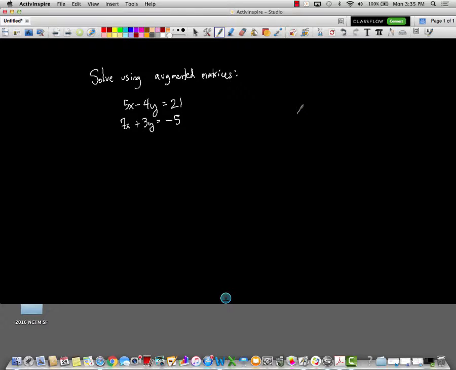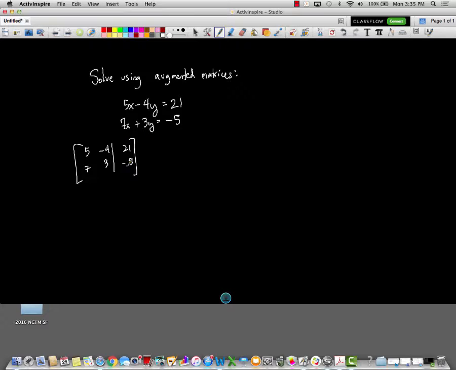So I wanted to work through a quick example so you could have a video explaining how to use the augmented matrices. So I've given you a system of equations here. And the first thing I'm going to do to solve this is to set up my augmented matrix. Like that. And now I want to get the identity matrix over here on the left and let my answers come about here.